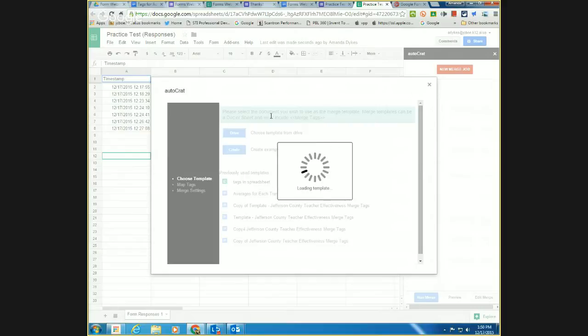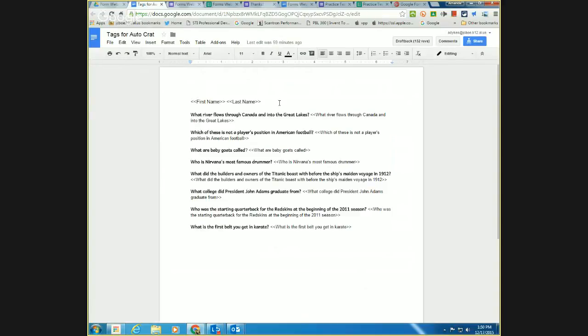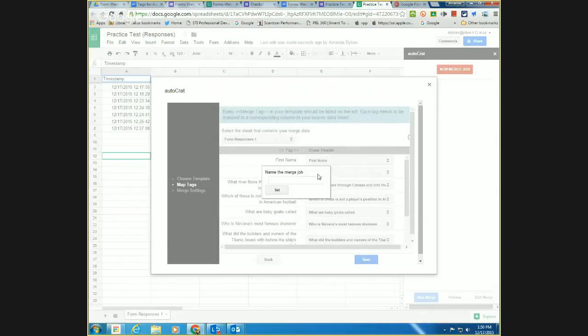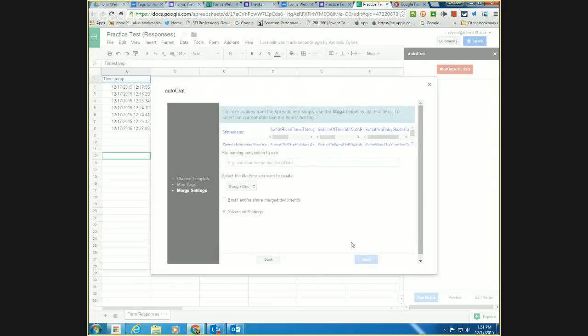And so I can do this merge job and it'll answer all the questions and it'll have the kid's first name, last name, and then it'll have their answers all the way down. I have a feeling this is going to take forever if I go through this. I'm just throwing a lot of stuff at you, but it's one of those you gotta go play with, especially this one.